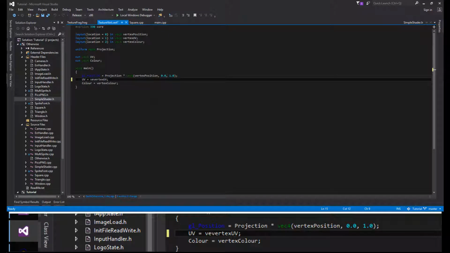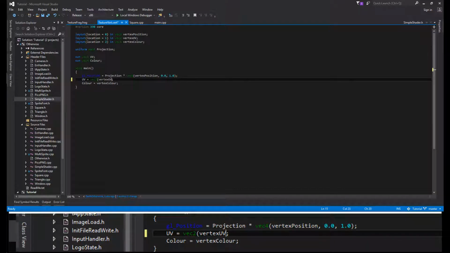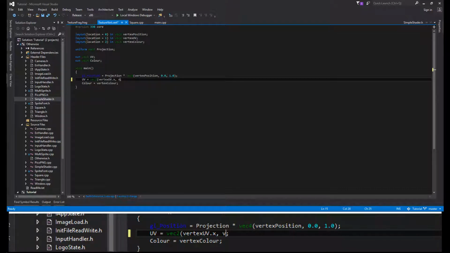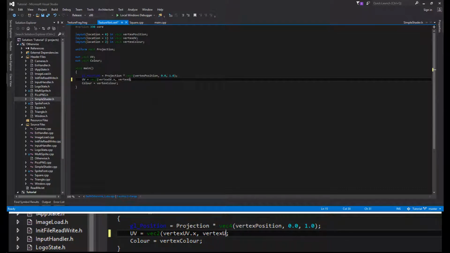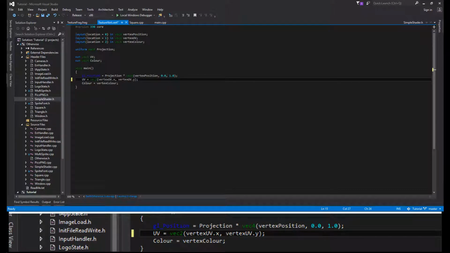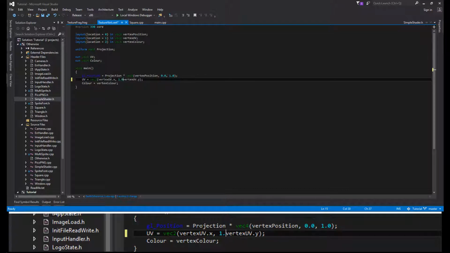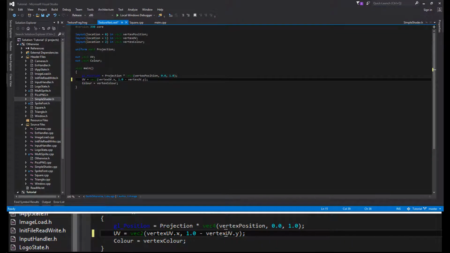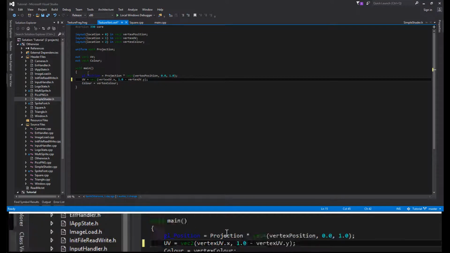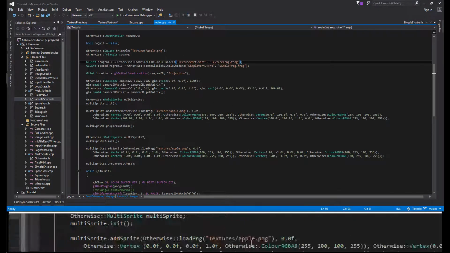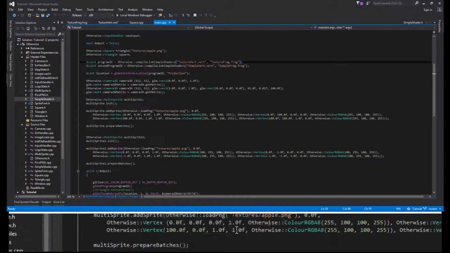So it is vec2 vertex uv.x, and then it's vertex uv.y. It's actually 1.0 minus this. So essentially it will flip them on the y-axis, which is essentially what we're already doing over here with our PNGs in main.